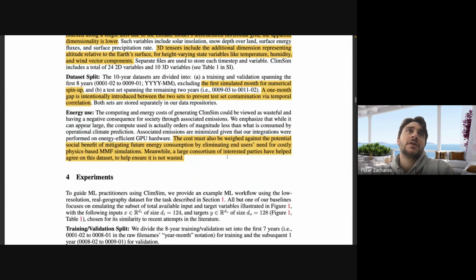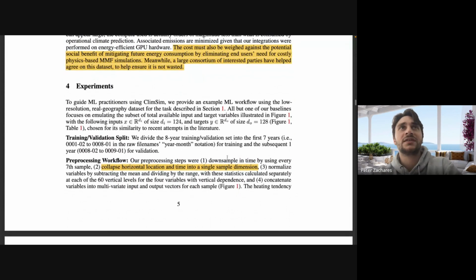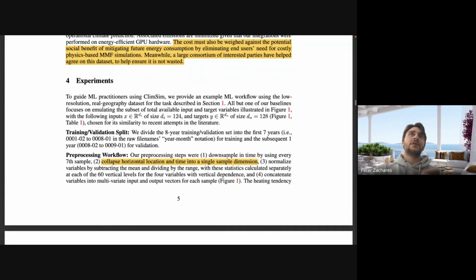They talk a little bit about energy usage. Okay, let's talk about the pre-processing that they did for experiments. All the experiments, they're just trying to create a baseline for future work. So they're a little bit different than, I think, if someone was trying to write a paper where they're trying to solve this problem. They're just trying to create some initial steps, and they do some interesting pre-processing.